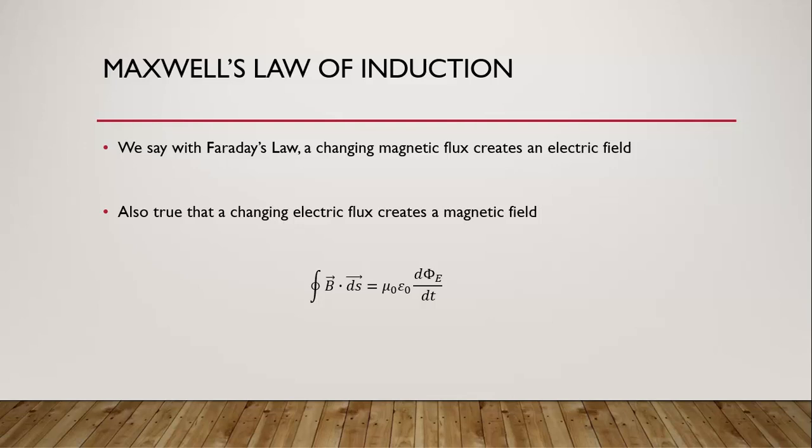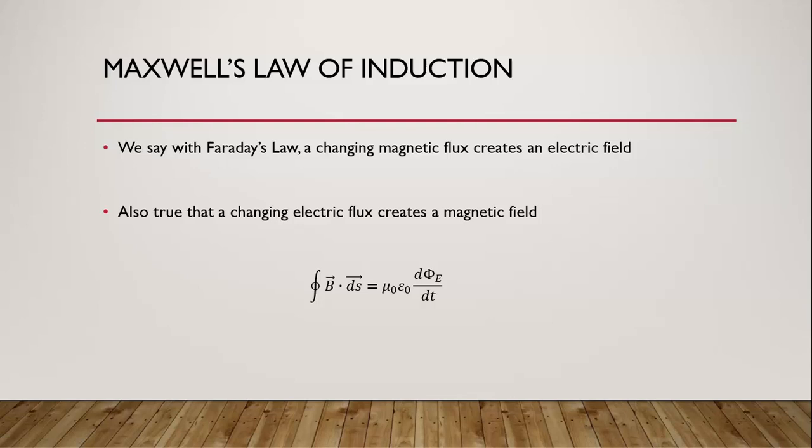Now what Maxwell did is he went one step further and looked at how changing electric field affects magnetic fields. He found that there's a similar law of induction for magnetic fields as there is for electric fields. So Maxwell came up with his law of induction, which says that changing electric flux induces a magnetic field. The odd thing here is that you have Faraday's law of induction, which says if you change the magnetic flux, you induce an electric field. Well, that in turn changes the electric flux through a closed loop, so you induce a magnetic field. So these two are working together.